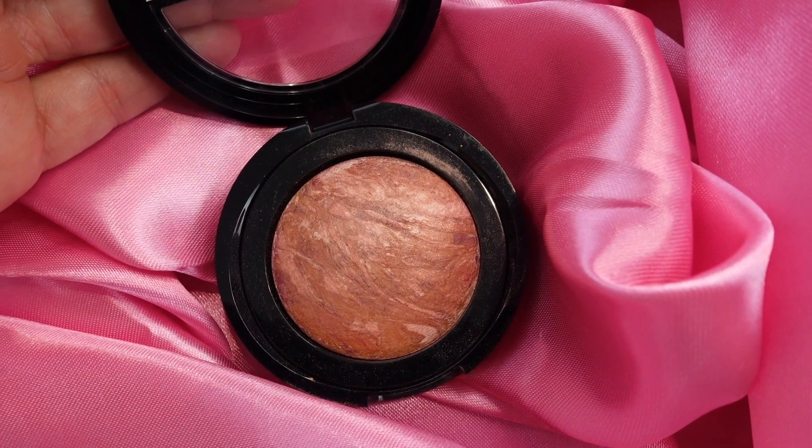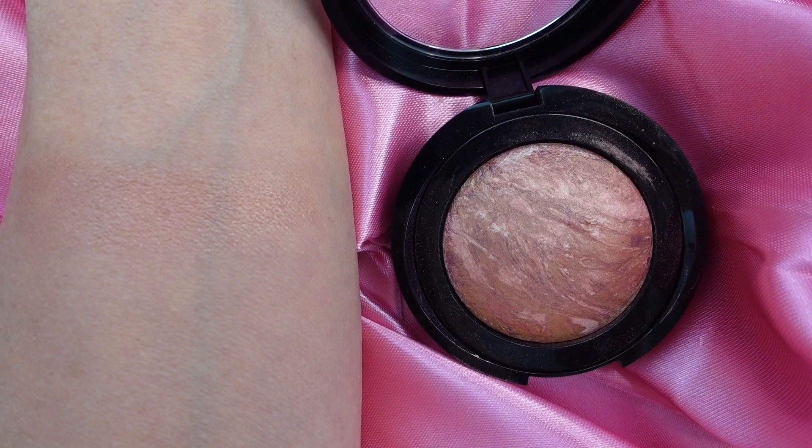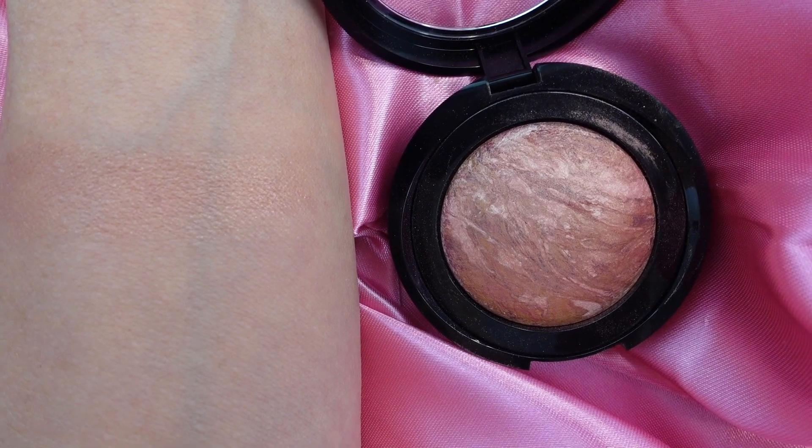That's actually more than what I spend on Charlotte's, so this is a more expensive blush. You're having to lay out more money initially, but per gram, this is pricier. Now one thing about this — it has more of a glittery look to it, which I'm not that fond of. But it is a nice blush; I tried it, I'm not disappointed. I just don't find myself reaching for it very much. So if I put it against the Huda, definitely I pick Huda. This is my favorite of the three.